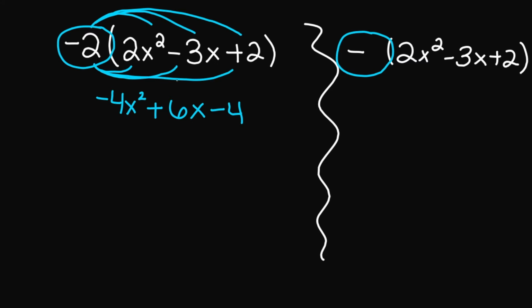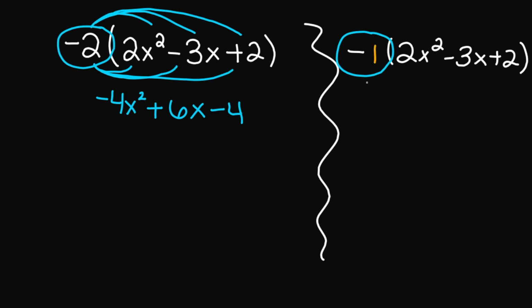However, when you are looking at this negative here, what number do you think should go here? It's going to be a negative 1. I can't multiply a negative 2 because I don't have a 2 there. I can't multiply a negative 3. I can't multiply a negative 4. The only number that I can multiply in front of my parentheses is going to be a negative 1.